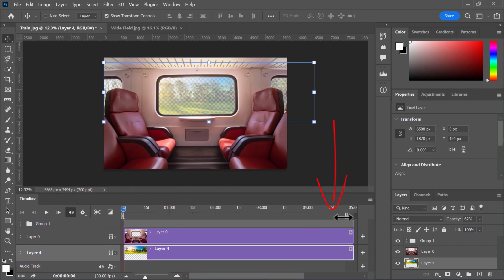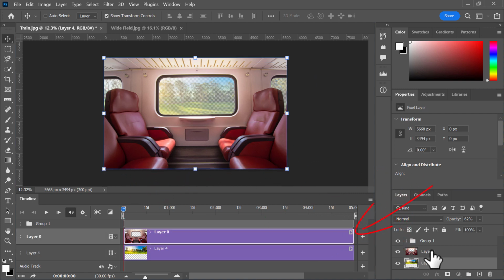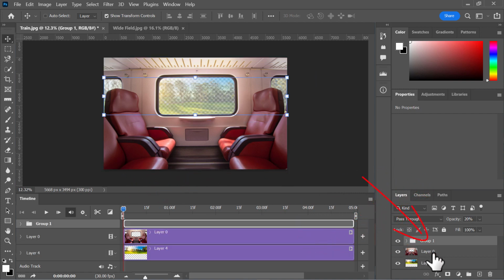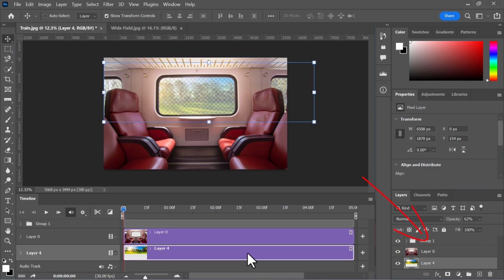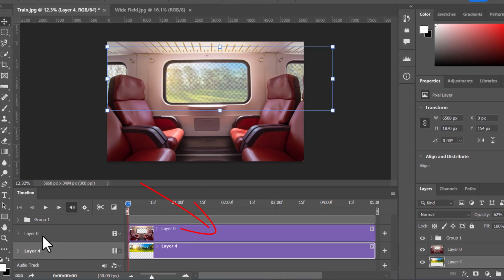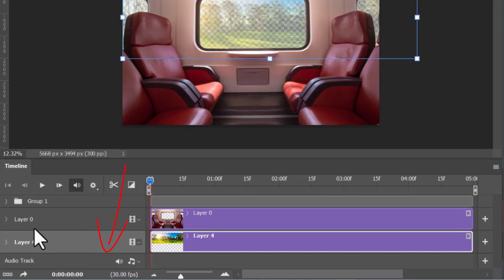The bar above the layers in the timeline has 2 controls that you can slide left and right to set the start and finish points of the video. Click on each layer, either in the Layers panel or on the timeline, to see the corresponding layer in either panel. This layer contains the image of the field, which I need to animate.